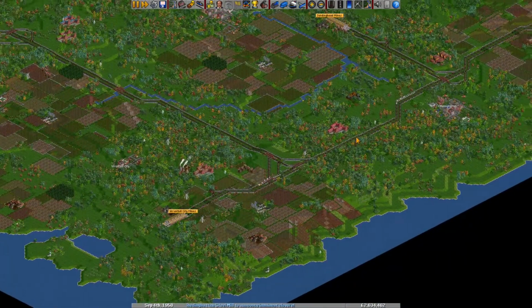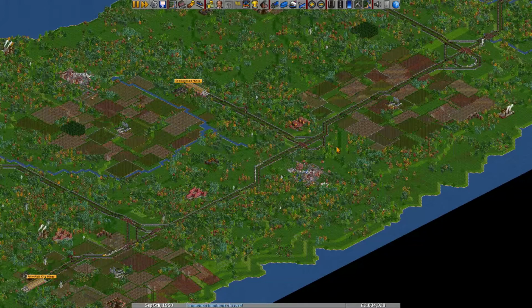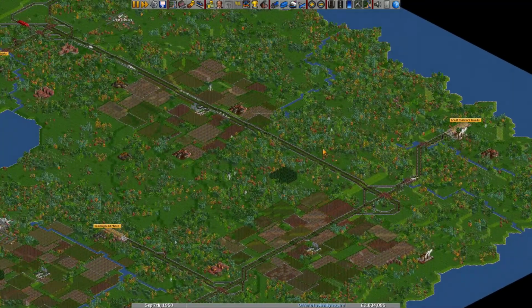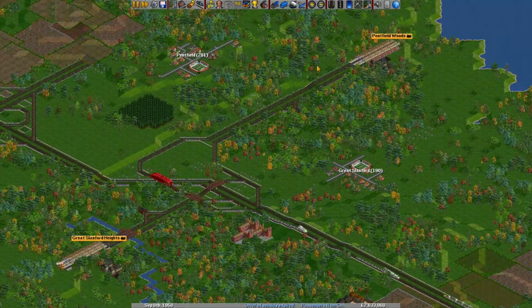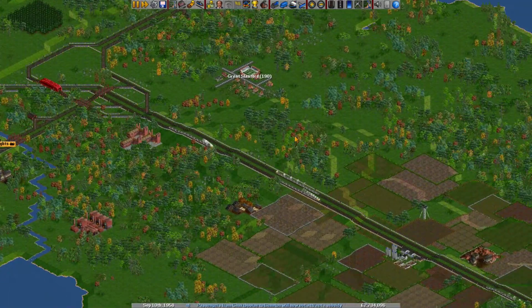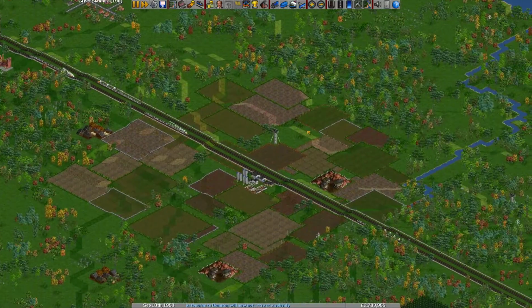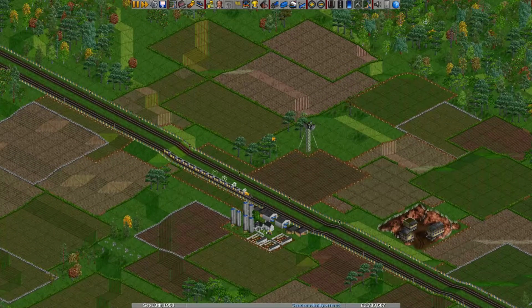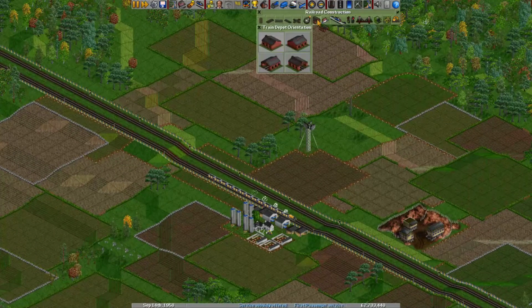Now, something you'll want to do is have enough depots along your train tracks. I usually make the depots near stations, but it's usually also a good idea to have a few on your main line. When you have depots on your main line, you should build them with a little bit of a buffer track. So I'll show you what I mean with that.